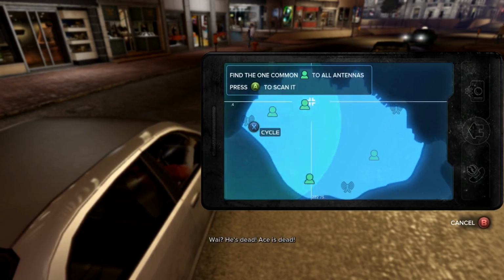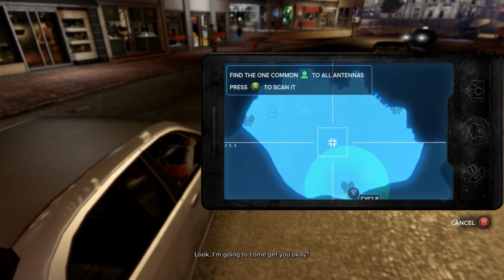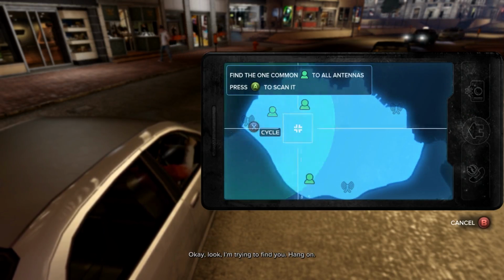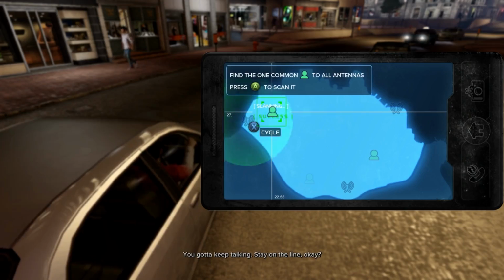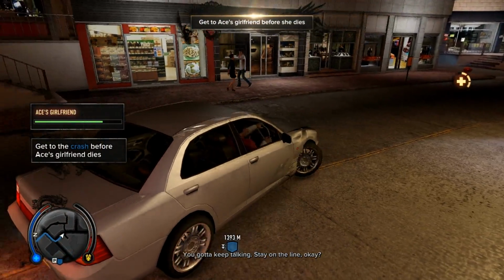And now we have these 3 cell antennas that we're in the middle of. Look, I'm coming. And we have to pick the location that is common to all 3, which is, in this case, this one. You gotta keep talking. Okay. And then it does the trace, and we now know where we're going.